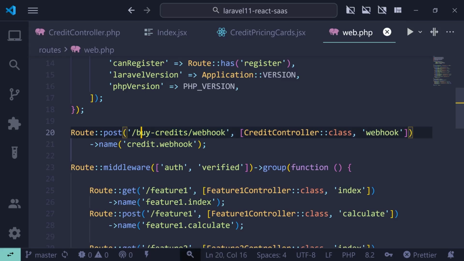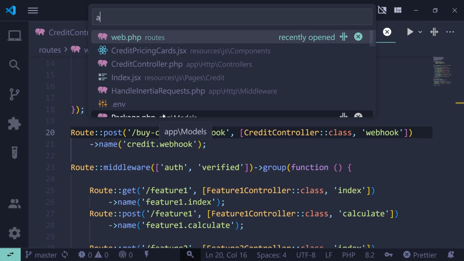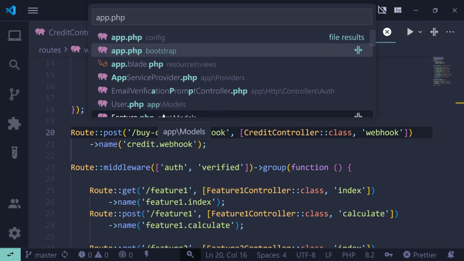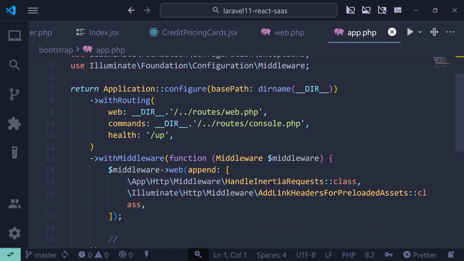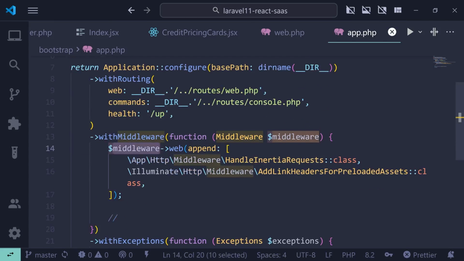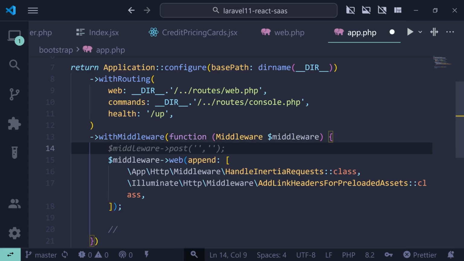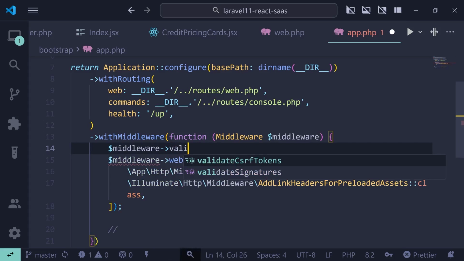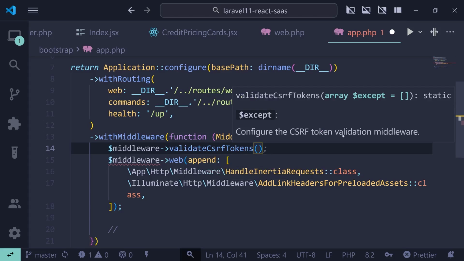So right now I'm in Laravel 11, and Laravel 11 has done it slightly differently. So we're going to open app.php from the bootstrap folder. And here we have this middleware, and on that middleware, I am going to execute a method called validateCsrfTokens, and that accepts an array.